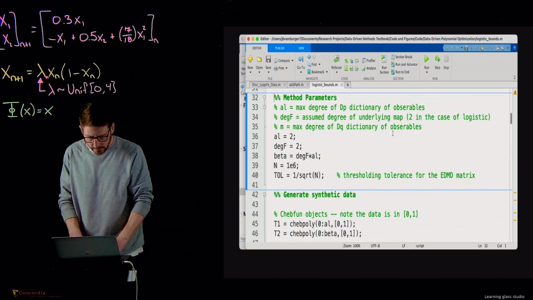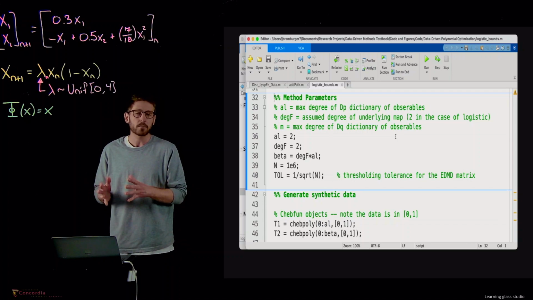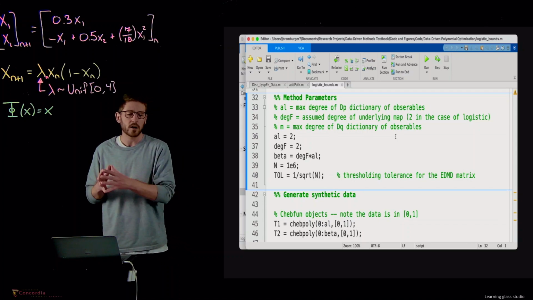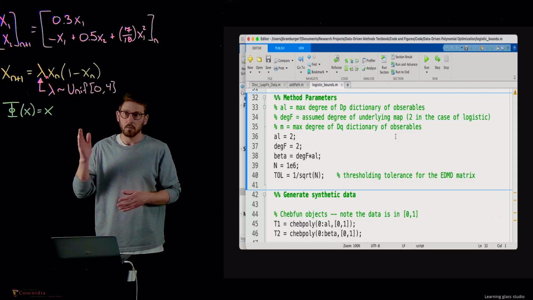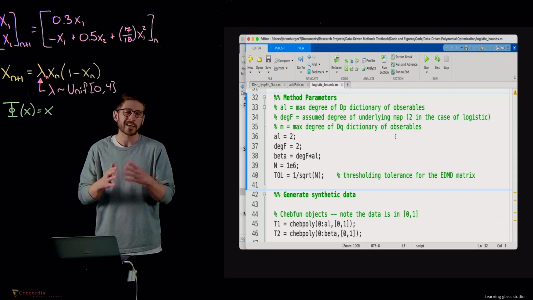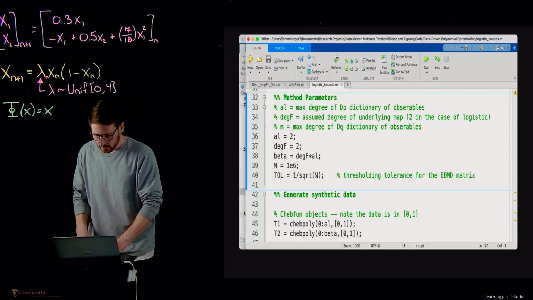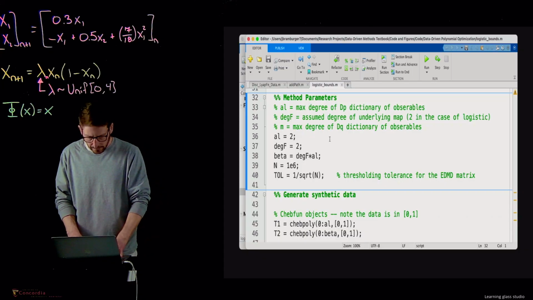So let's go ahead and take a look at this implementation. I do everything with Chebyshev functions here instead of the monomial basis. That just means my dictionaries are in terms of, instead of 1, x, x squared, x cubed, the Chebyshev polynomials, and that's just because they're behaved a little bit better numerically. So you can go into this, check it out, and have some fun with this.